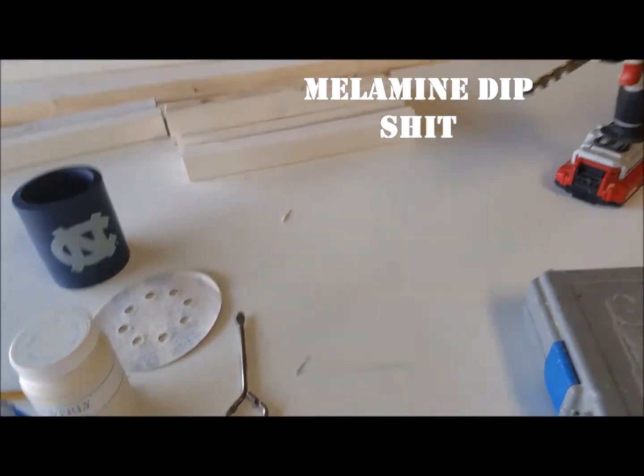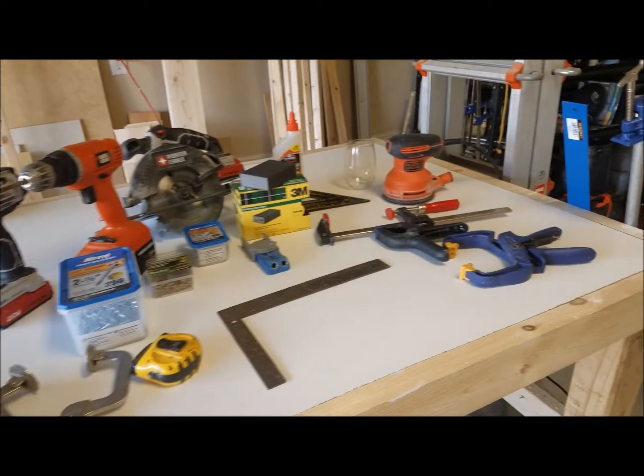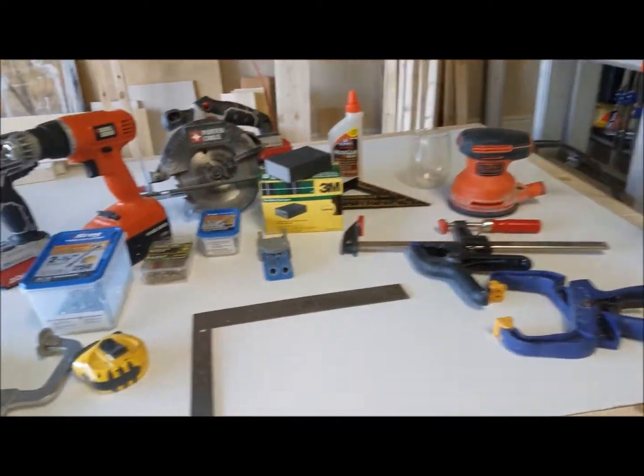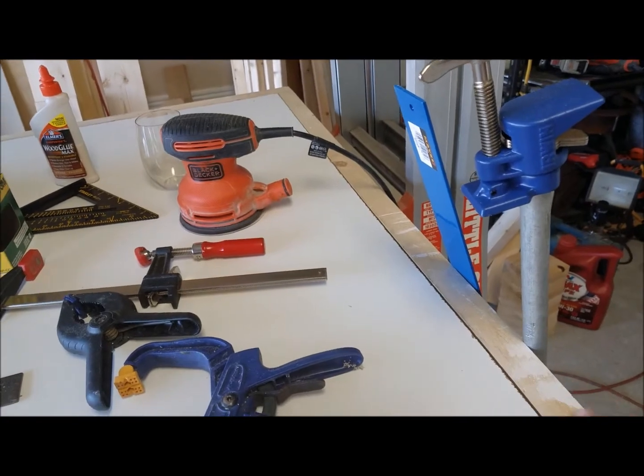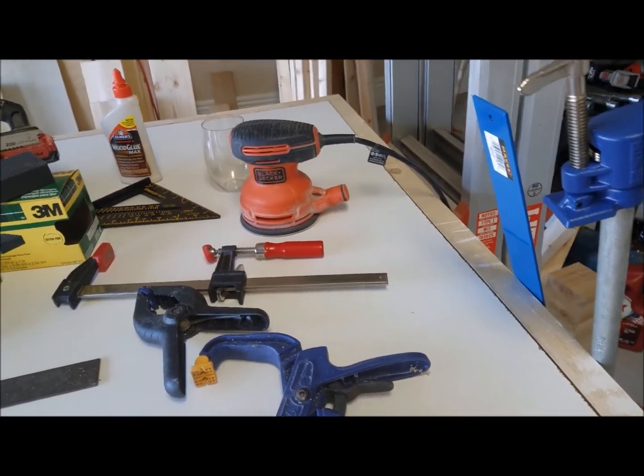And it's two-sided. So if I screw this side up, I can just flip it over. And when I screw that side up, I just go get a new piece and replace my top. I just had to make sure that my gaps weren't too big and that it's flush. It's pretty close, not bad.